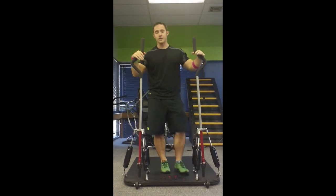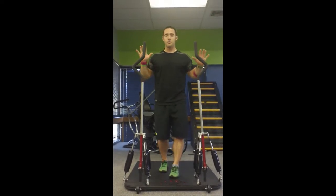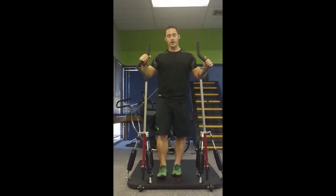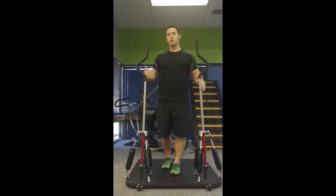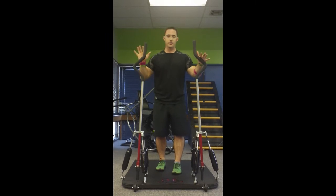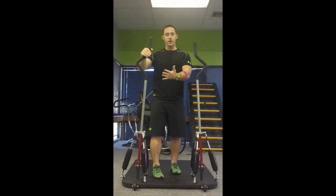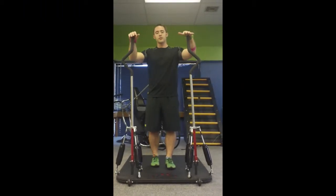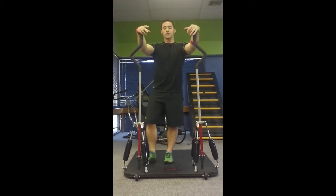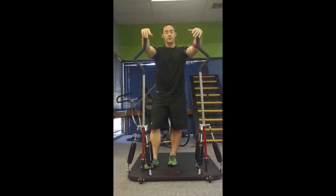It's based off omni-kinetic resistance. Omni-kinetic resistance is basically the more resistance you apply, the more resistance it applies back. So it's basically like you're fighting somebody, which is cool because it's always going to create some sort of struggle for your body — something you're not really going to be able to adapt to, because as you get stronger you'll apply more force and the more force it gives you back. There's tons of research out there about omni-kinetic resistance, and Surge Performance capitalized on it with the Surge 360 Trainer, which is an awesome piece of equipment.